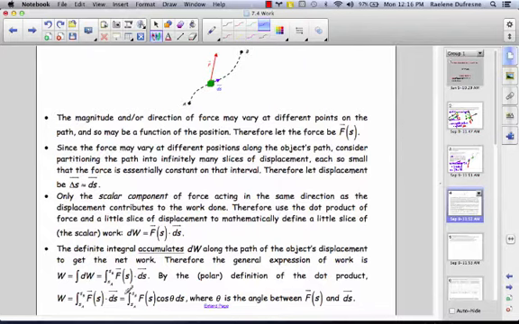of a little bit of work, which is a definite integral of the variable force vector dotted with the variable displacement. Well, actually what we're doing is taking such a small little bit of displacement that this is now constant. By the polar definition, we can introduce the cosine of theta, where theta represents the angle between the two vectors. So we have theta inside there.